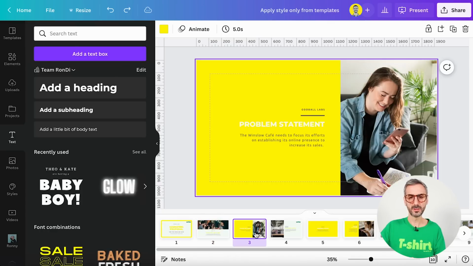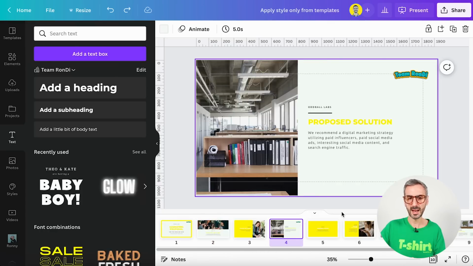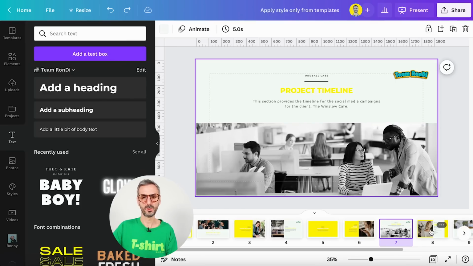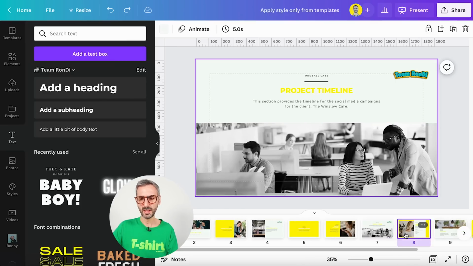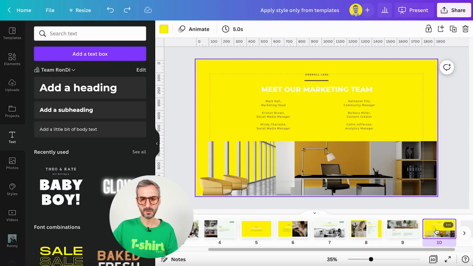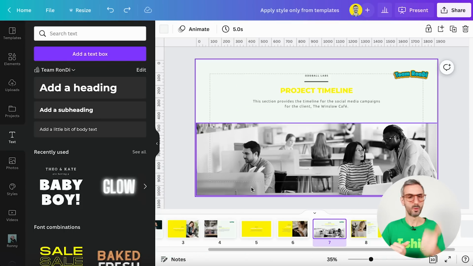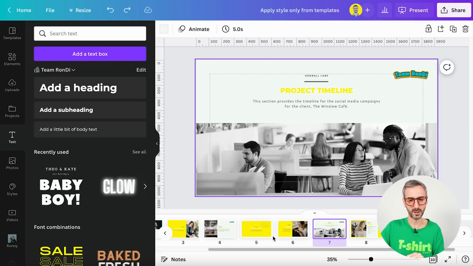For example, throughout this document, we have like a consistent kind of style for your photos. You see like everything looks the same, and then you have this black and white photo right here on page 7, and that's kind of the only black and white photo there is on the entire document. So in this case, you have two choices. Number one, you change this photo for the color photo, right? Or number two, you make all of the photos black and white in your document. Or number three, you could go for a different style, apply a specific effect, and then use that effect on every single photo in your document. But all color photos in one black and white doesn't really work that much.